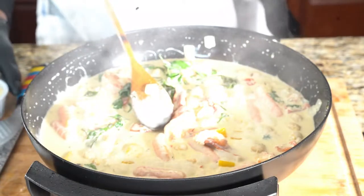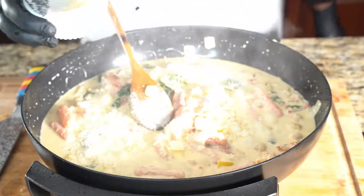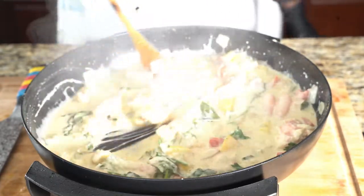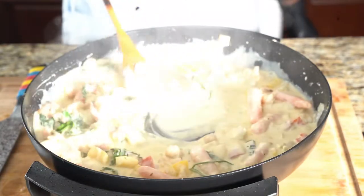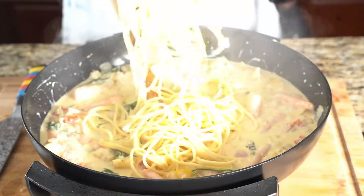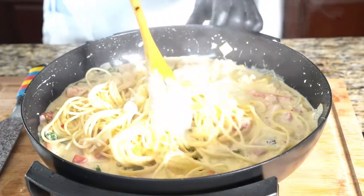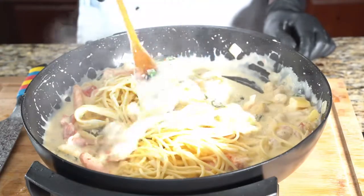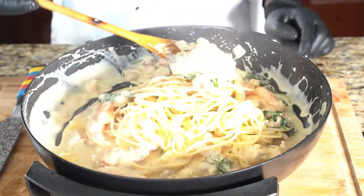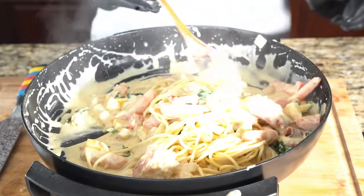And now it's time to add some Parmesan. Put some Parmesan cheese in there. That's gonna thicken our sauce. Ooh, that looks nice. Tell me that doesn't look nice. That looks delicious. Then we're gonna add our pasta. Here we go. Rasta pasta. That's it. Rasta pasta.